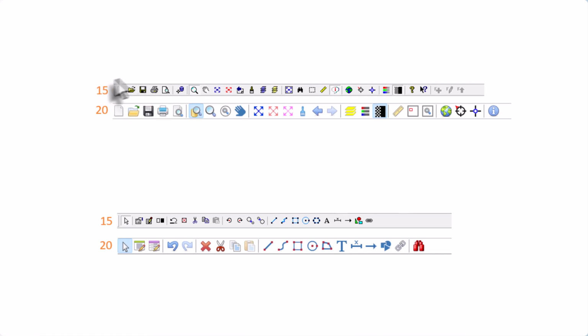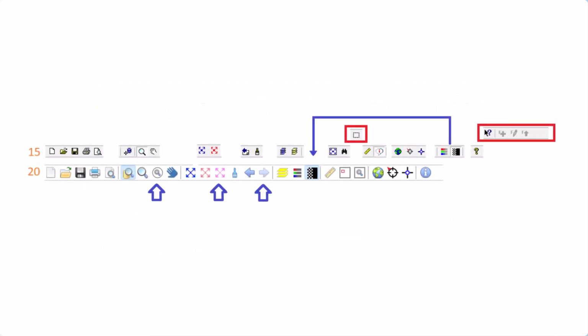You may notice that there are a lot of similarities, but they are redrawn and there's more detail in the new ones, as well as them being a lot larger. And there's several toolbar buttons that have been removed, and there's a few that have been added. And I'm going to quickly run through all those differences. Let's look at the main toolbar first.